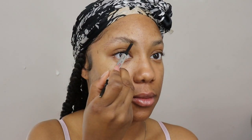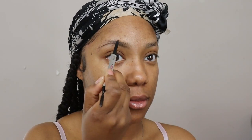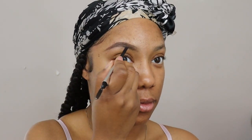First things first, using my Goof Proof Brow Pencil by Benefit Cosmetics, this is what I'm going to use to fill in my brows. Next, I'm going in with my MAC concealer in the shade NW40, and I'm going to clean up under my brows.